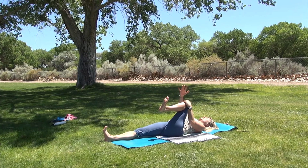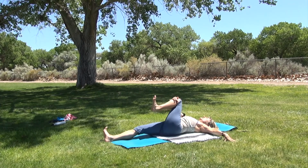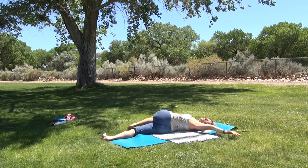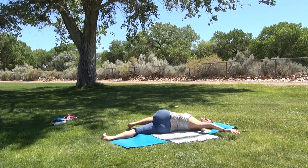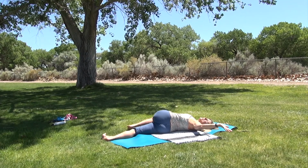And we're going to switch hands. So right hand on left knee, left hand to the side. We'll bring it all the way over into a twist. This time right hand on left knee. Reach that left hand out. And release. Inhaling, stretching. Exhaling, releasing. 2 more like that.